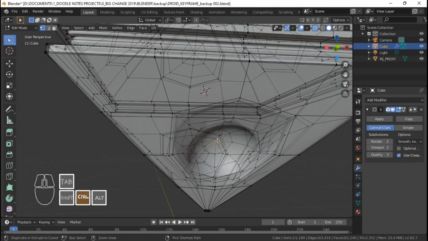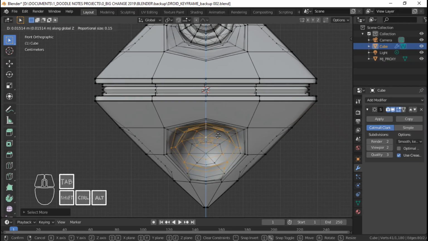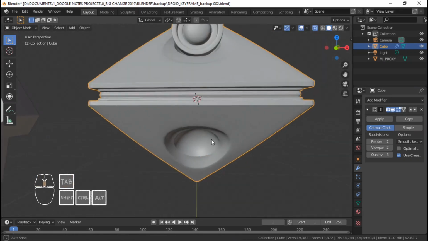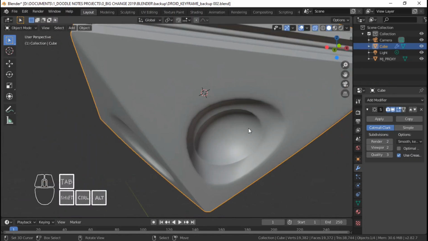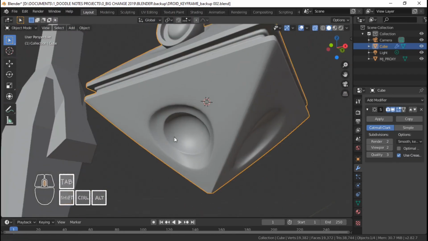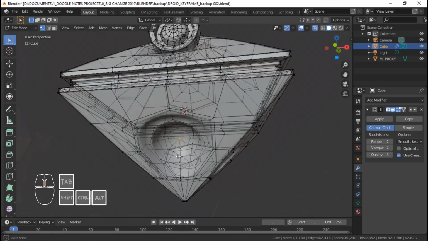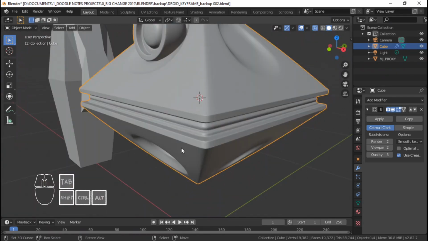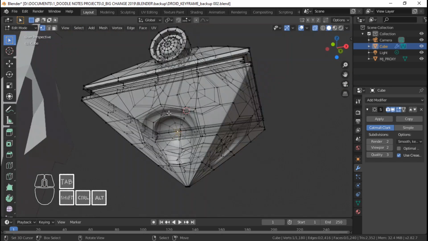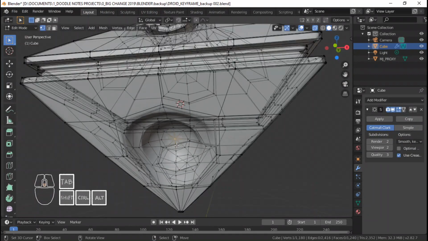So I'm just gonna select this part right here, move it upwards deeper into the Keyframe Droid there, and then what else can I add here? Probably nothing else. Okay, I guess I'm gonna stick with that, and then just create a different rocket model that's not attached to it. So what I'm gonna do is copy this over to the rest of the sides of the bottom part of our droid here.